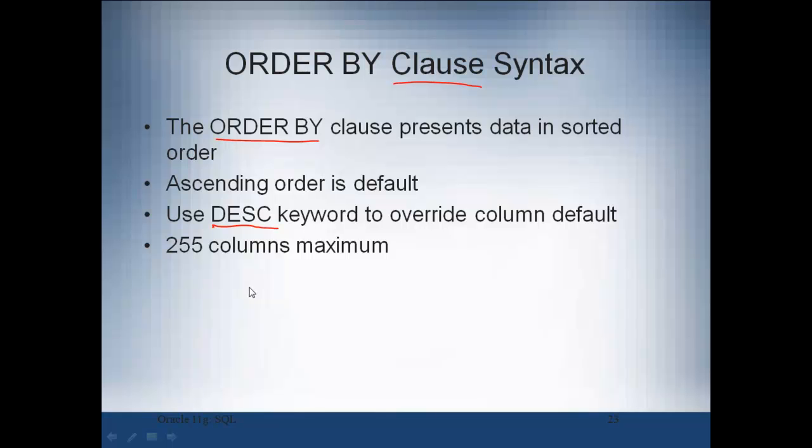Now you can order by more than one column. You could order by last name, then by first name. So you get all the Adams, and then all the Jones, and then all the Smiths. But then within each group of last name, you get all the Aarons, and then the Bobs, and then the Zacharys. If you are going to use order by multiple columns, there's a maximum number of columns you can use. I hope that you're not writing a select statement that selects 255 columns and then you order by those 255 columns. But you could if you wanted to.